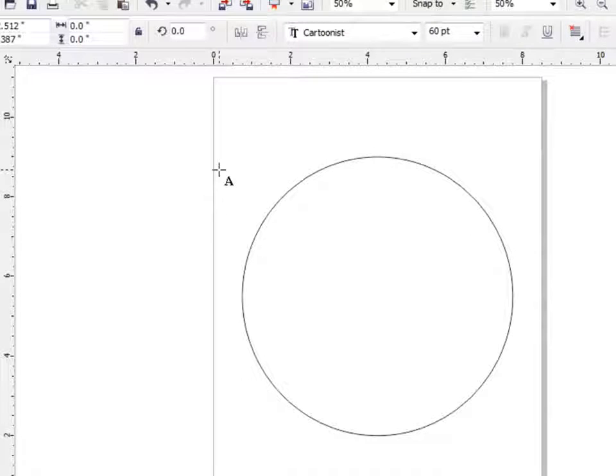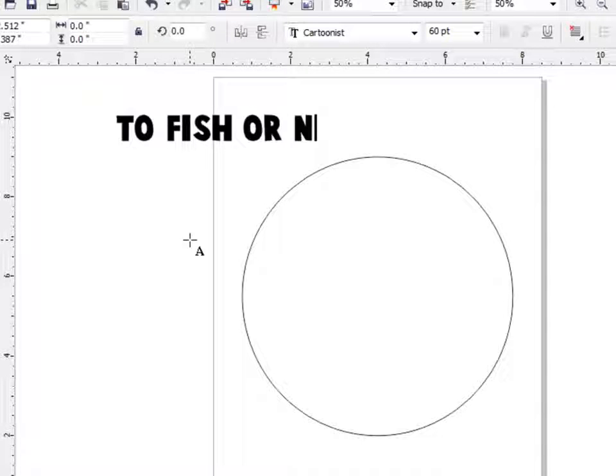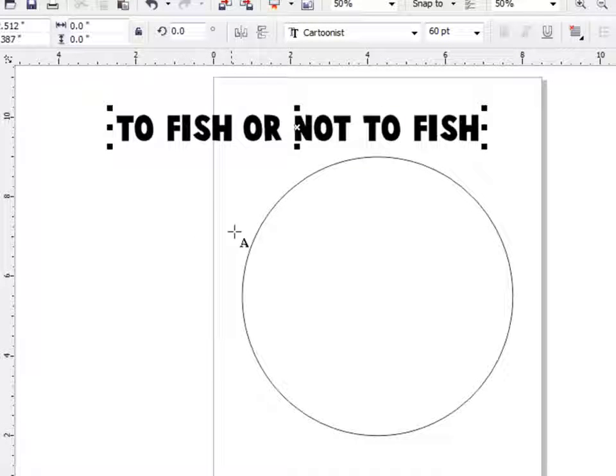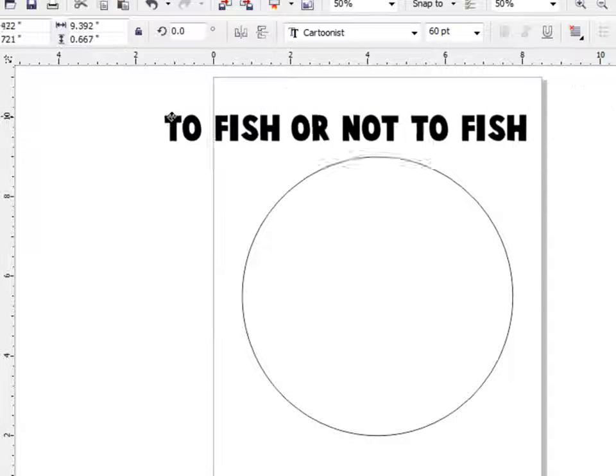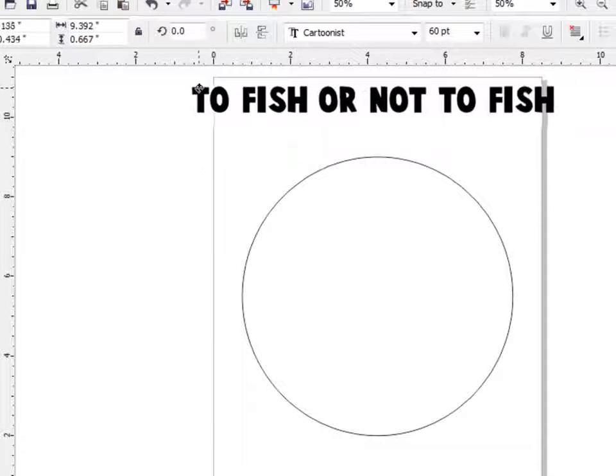Okay, I'm going to click on the screen with my left mouse button to get my text cursor, and I'm going to type in a sentence. There's the text that we want to add to this circle, at least the first line of it. I'm going to go up here to my pick tool, and with my pick tool, when I move over the text, you can see it turns to a crosshair, and I can move this text anywhere on the screen I want. That's with the left mouse button.